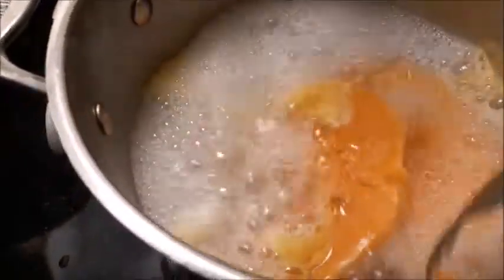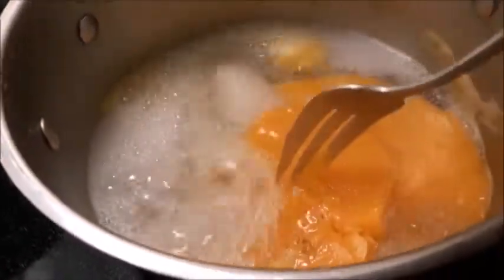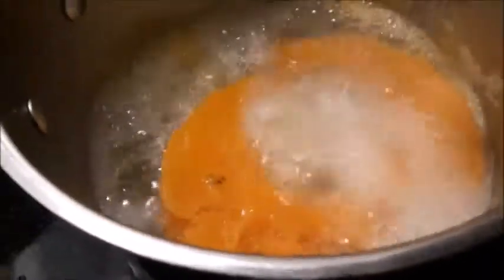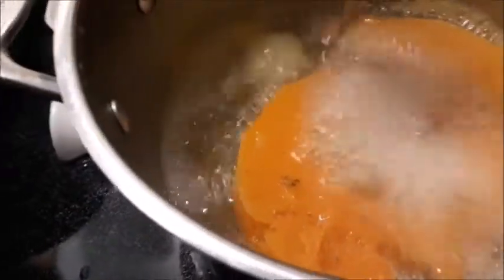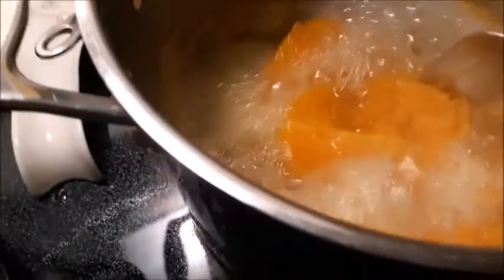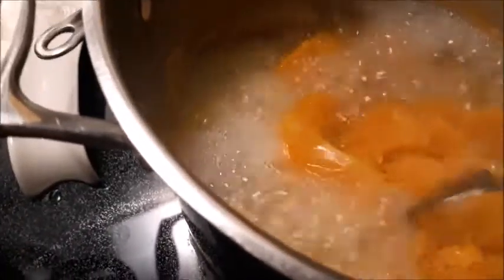Make sure your pumpkin is soft before you take it off the stove and begin to grind it up. Before you grind up the pumpkin, make sure you take out the thyme pieces you put into it, as sticks can get stuck in the blender and cause issues or damage. No one wants to eat blades in their soup.